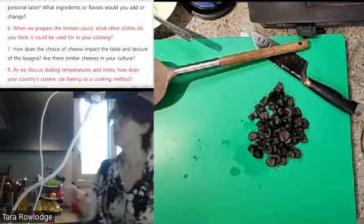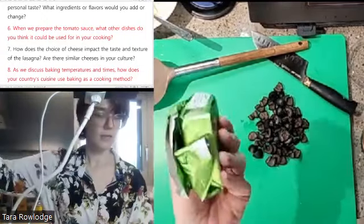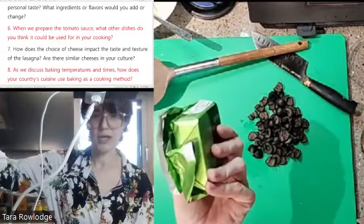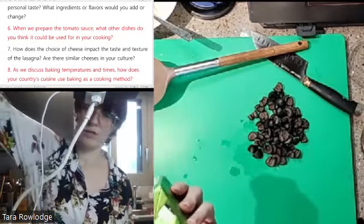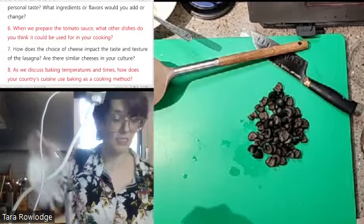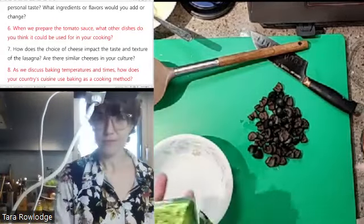All right, I'm gonna need another bowl. Now this butter has been sitting out for about an hour so that it can be soft. We want softened butter.